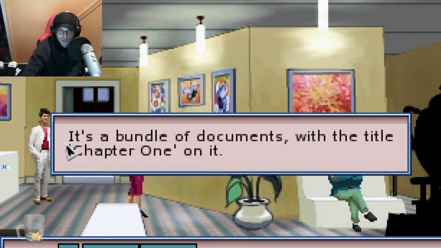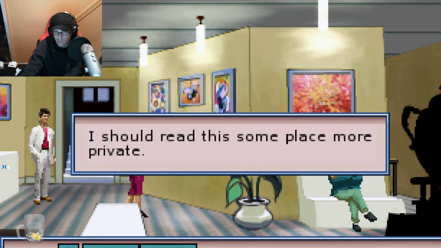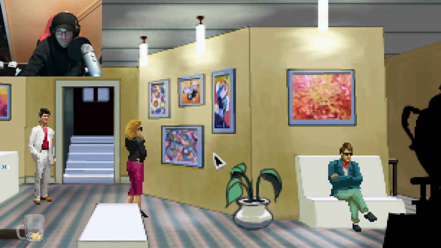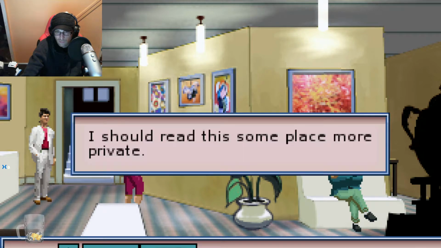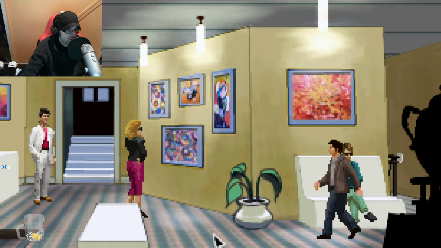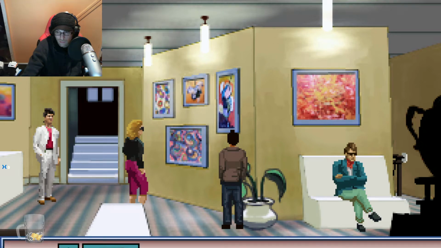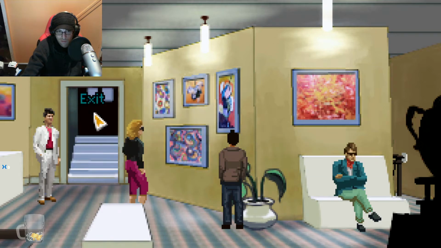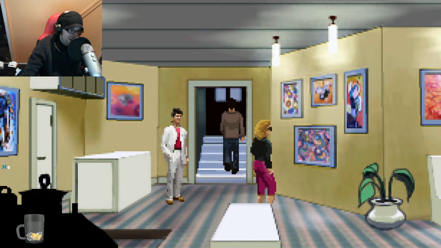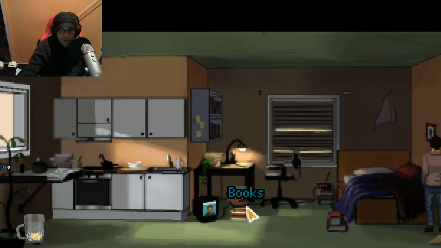Chapter 1. Click the book icon to read the book. I should read this someplace more private. Okay, do that then. Wait, so I can't do that? I should read this someplace more private. Okay. Let's leave then, I guess. I can go to my home and read it, can't I?